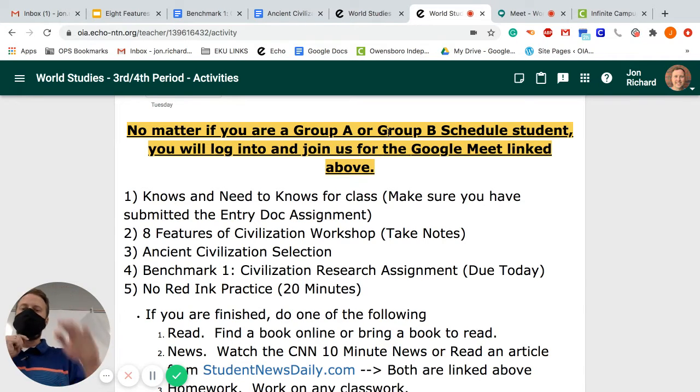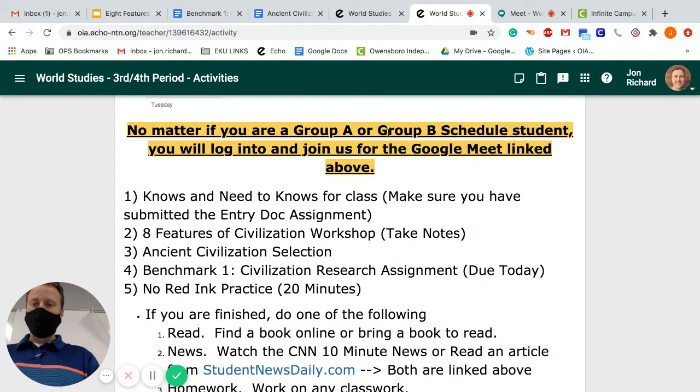Looking at the agenda, usually I do no reading at the beginning, but thinking about it, I think it makes more sense with people at home and people here to do it at the end, because I don't want to say, hey, go work on no reading for 20 minutes and then get into a lesson after that. I'll cut out 20 minutes at the end of class so that you all that are online, if you don't need help and need to stay on the Google Meet, you can jump off and work on that on your own and get in whenever you need to. So we're going to do that at the end of the lesson.